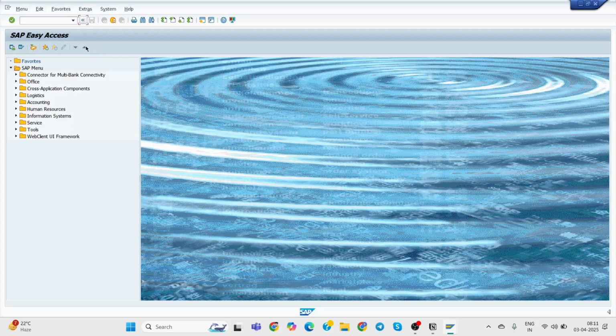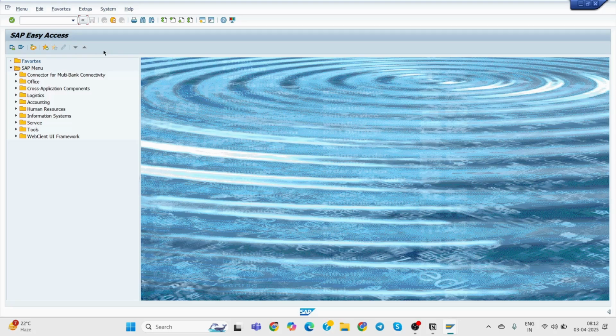Now the application toolbar. These application toolbars also change from window to window. The application toolbar is located below the title bar, as I told you. It contains buttons that duplicate functions available from the menu bar, but provides quicker access to some of the most commonly used functions for the current screen. Whatever type of window or screen you use, those application toolbar fields are available for quick access.